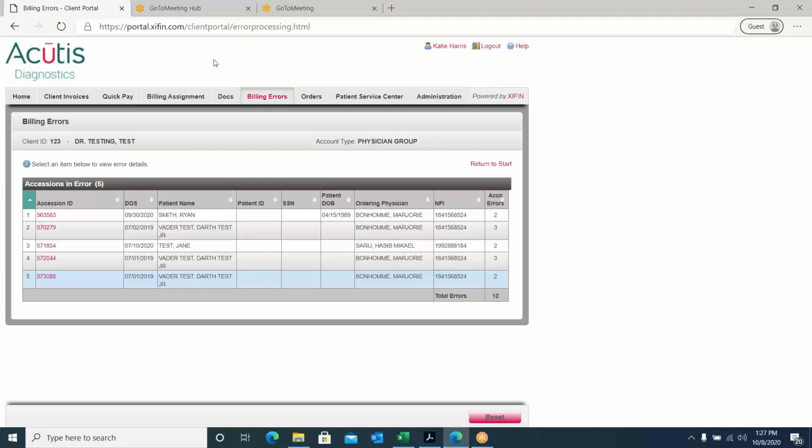So that's missinginformation@acutus.com. We prefer that you do encrypt the email since there will be PHI, or you can send that to us via fax, or you can provide it to your Acutus rep and they will provide that to our billing team. Those will stay on your error queue for probably 30 to 60 days, depending on how long it takes for the insurance company to review those records. And it's more just of a notification that we're looking for those from you.